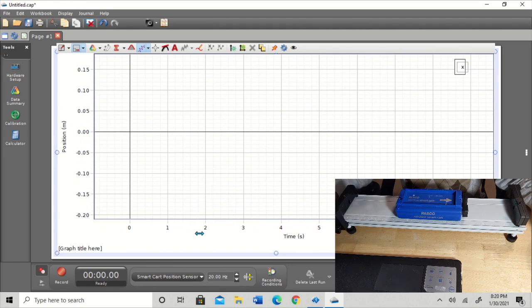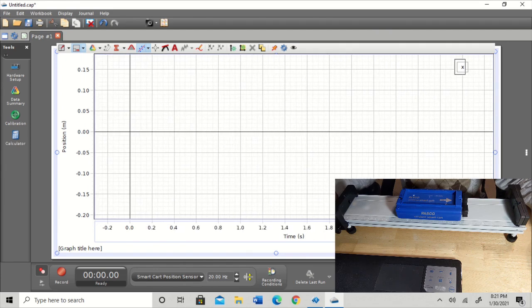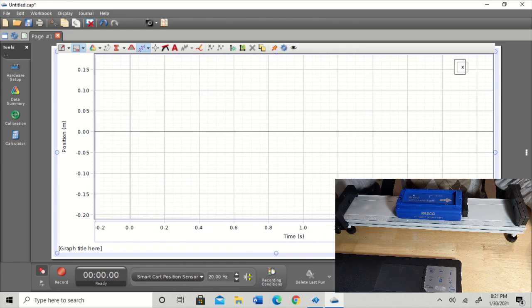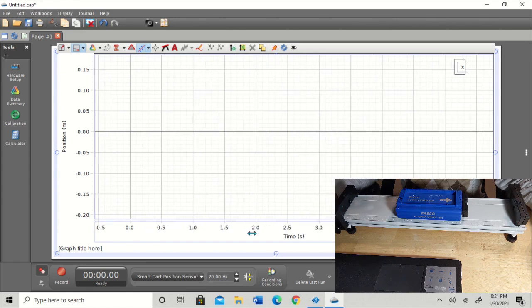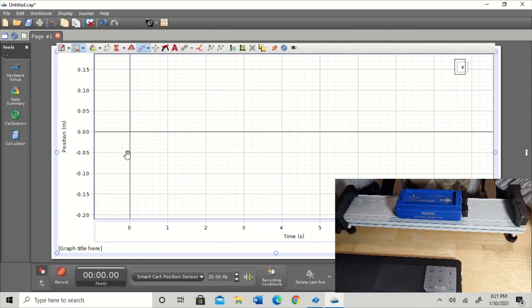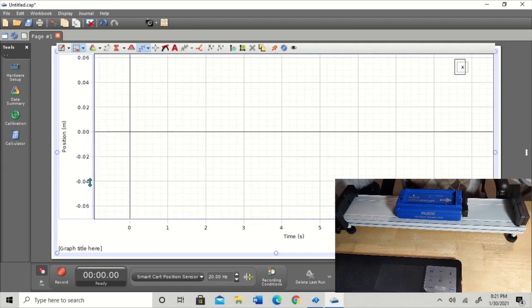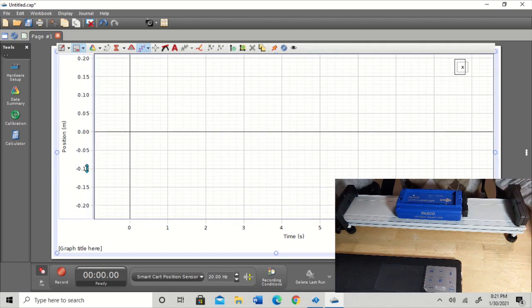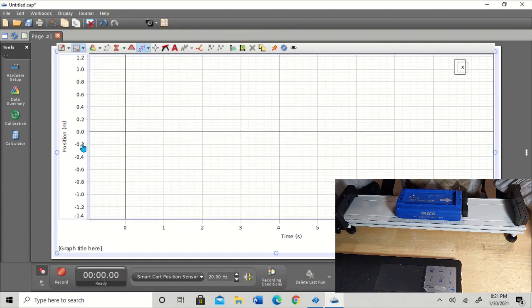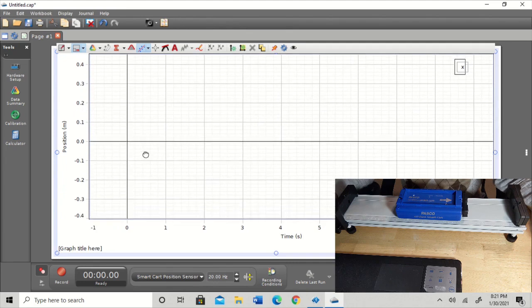Second thing, I move it here and now it becomes a 2-sided arrow. I left click and I expand the scale, so the 2 seconds comes all the way up to here. Okay, I can expand the x or the time axis or compress it, and same, I move to the left, get a double-sided arrow. I can expand this if the positions are small. If the positions are large, I can squeeze it out. So these 2 things, and move the whole thing as needed.